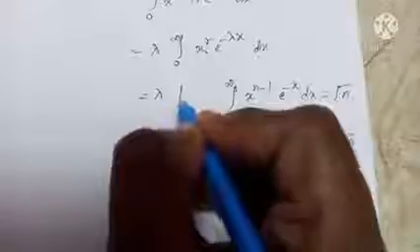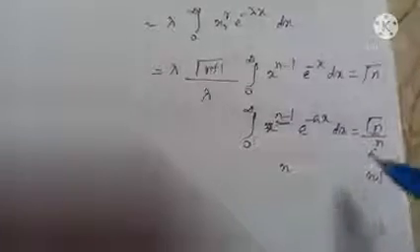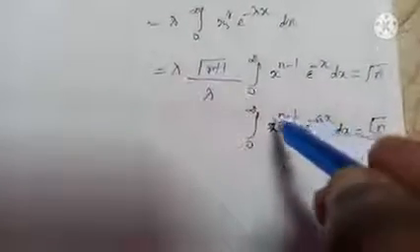Listen here. If it is n minus 1, it is n. If it is n, it must be n plus 1. The next to n minus 1 is n. Similarly, next to n is n plus 1. Since it is r here, it is r plus 1. Gamma r plus 1 by a to the power n, and in place of n we have r here. Our a is lambda, so it is lambda to the power n. If it is n minus 1, here it is n. If it is r, it must be r plus 1. I hope you have understood.